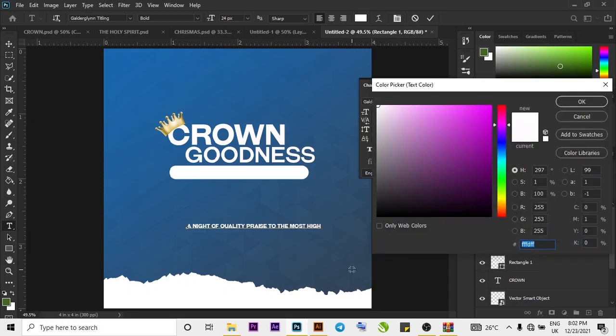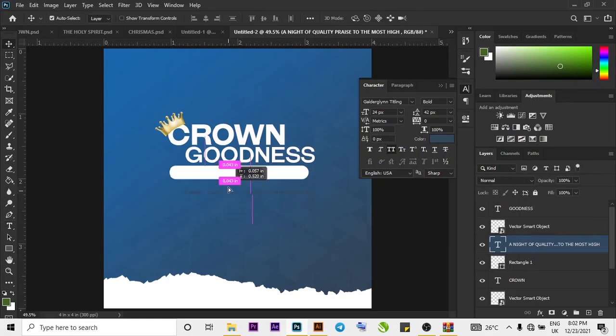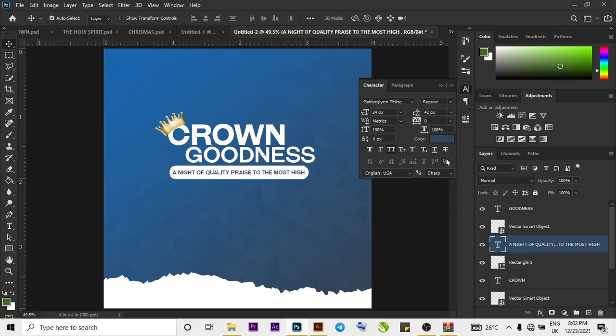Alright, then I can pick my blue color from anywhere, then drag it on top of this layer here. Good. I want to change it to regular so that it will not be too thick.